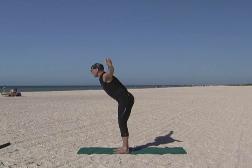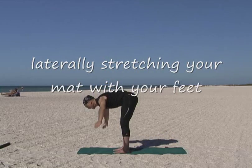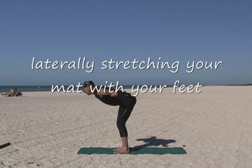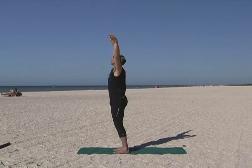So it's hips back, tabletop, airplane, firm core, sweep, tabletop, airplane, hips hinge forward as we reverse.